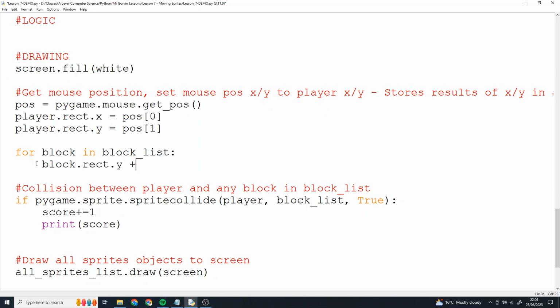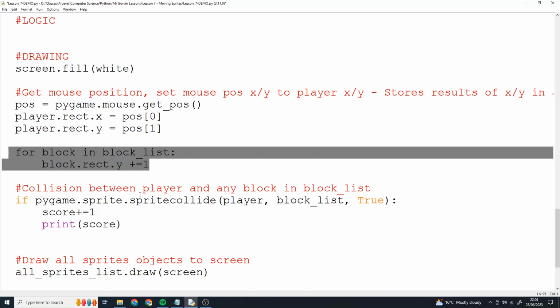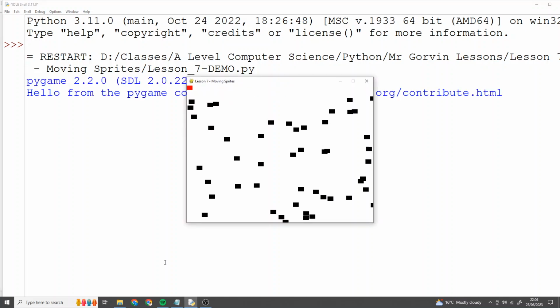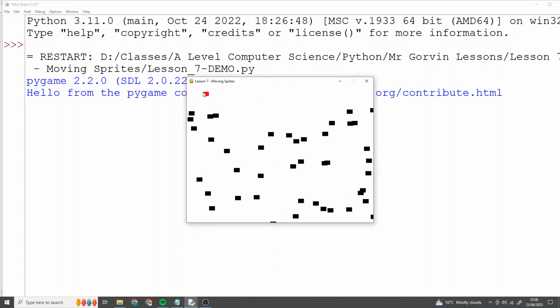Basically we're telling it to increase the Y property of the block by one. That would make it fall down the screen, and we should have something a bit like this. The blocks are now falling down the screen just like we had before.